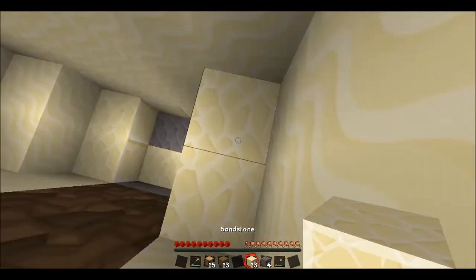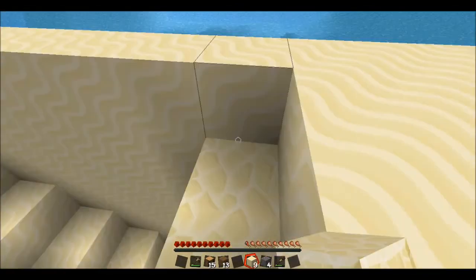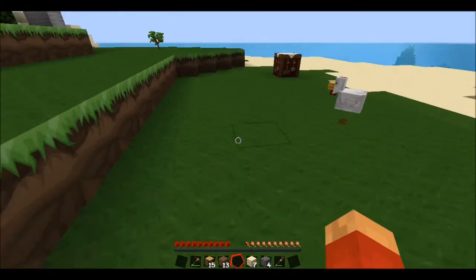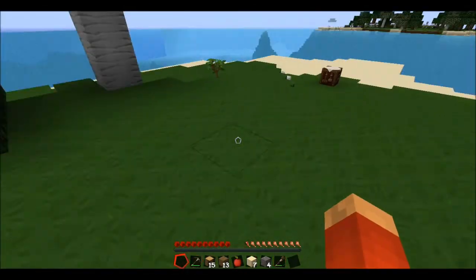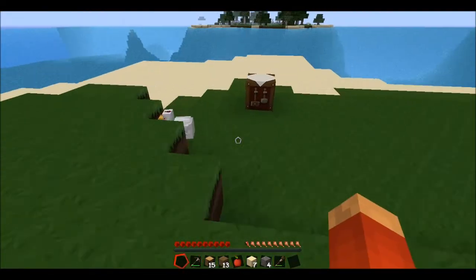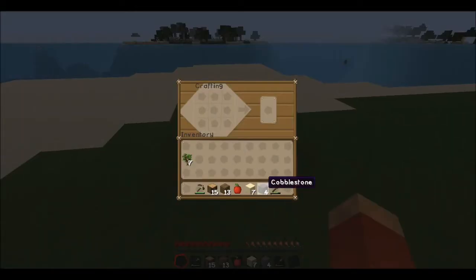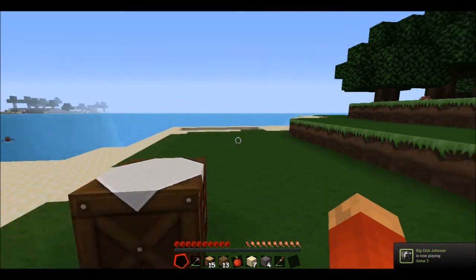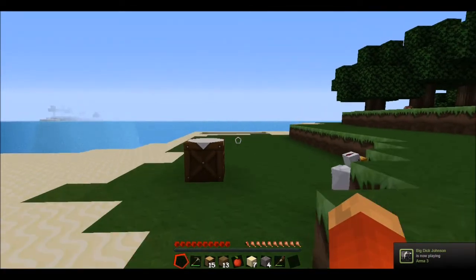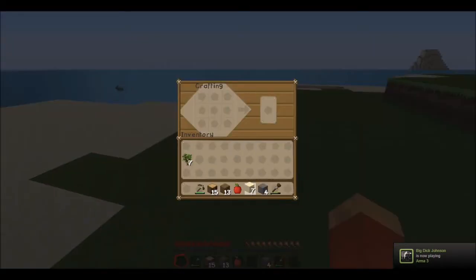Okay, what I'm gonna do is build something that looks like something that's man-made. But obviously it's not. I mean, obviously it is. But it doesn't look man-made. See, if you look at it from this angle, it doesn't look like it's man-made. It just looks like there's a cave.